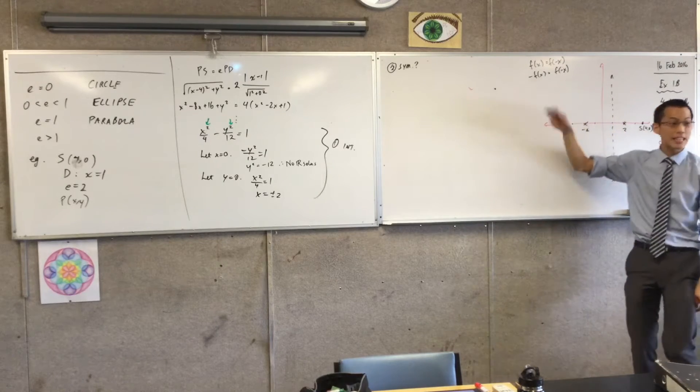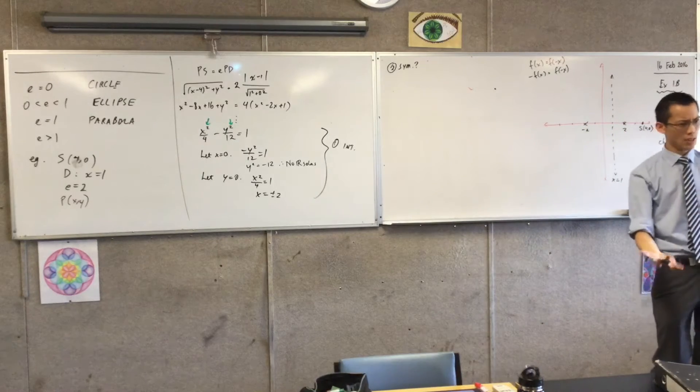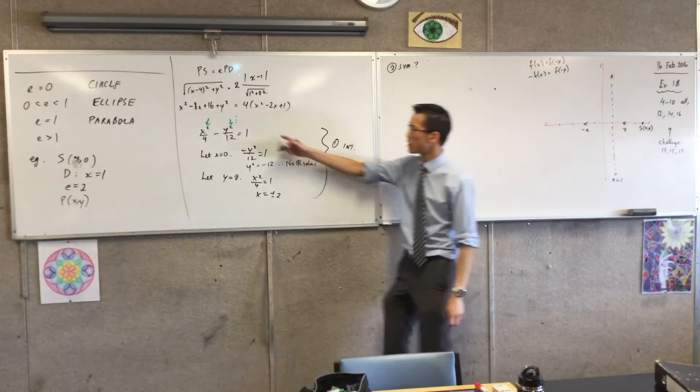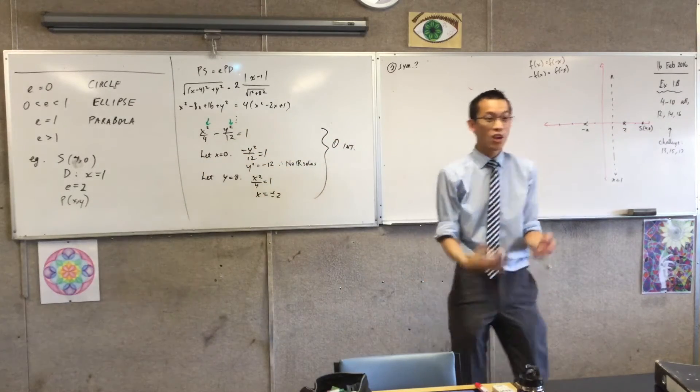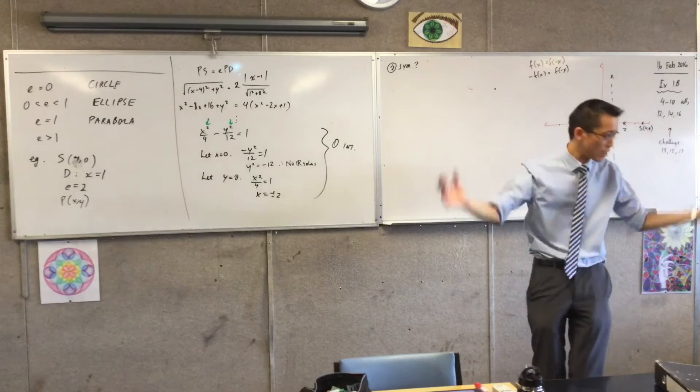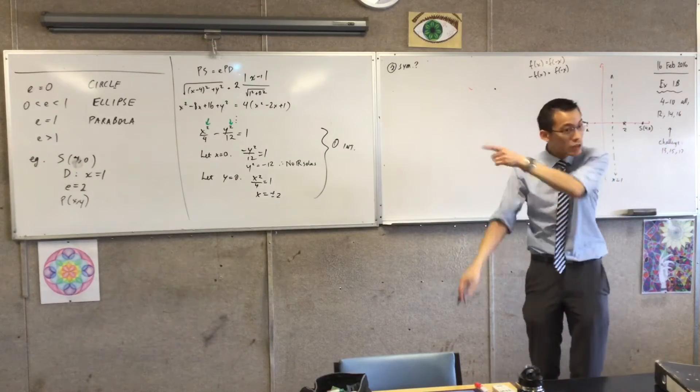Does that make sense? I want things as a function of x. This is not written as a function of x, partly because it's not a function. But it's not written in terms of x at all. All the x and y's are just kind of jumbled together. So let's rearrange this thing.